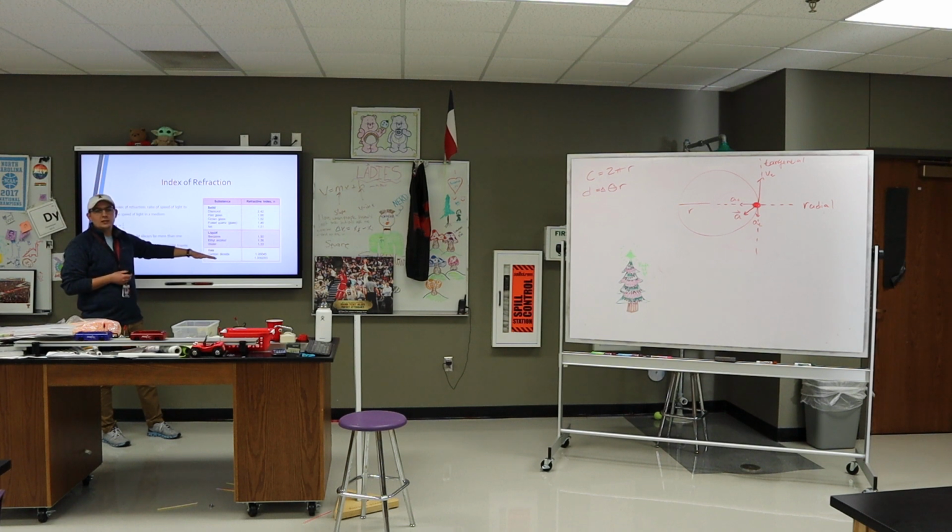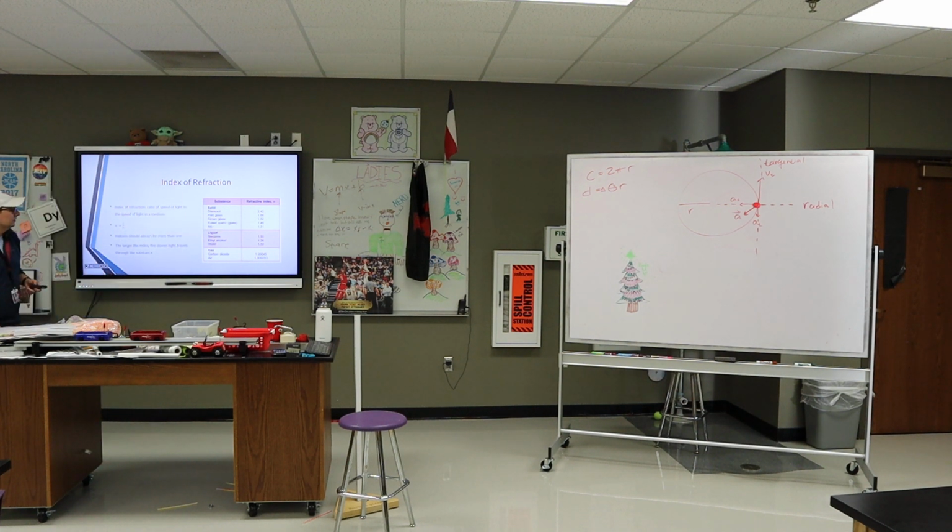Gases are generally quite low. Liquids generally around the 1.3 to 1.5-ish range. And then solids, you start to get much higher values, 1.5 to 2. Ice being an interesting one because of its structure, it actually more effectively travels than through water. So that is index of refraction. Questions about that? All right, so then we have what we call Snell's law.